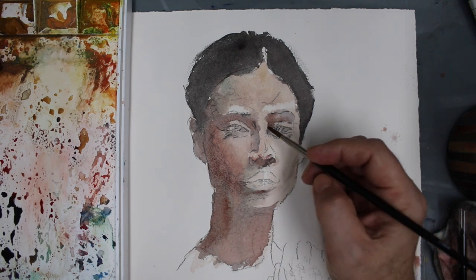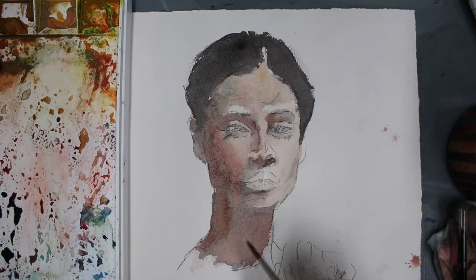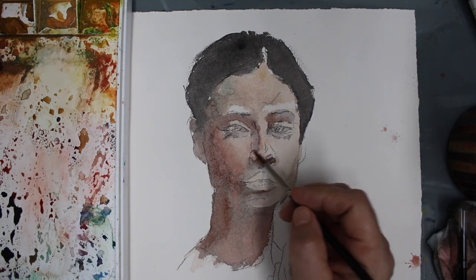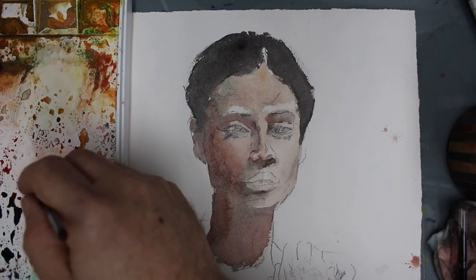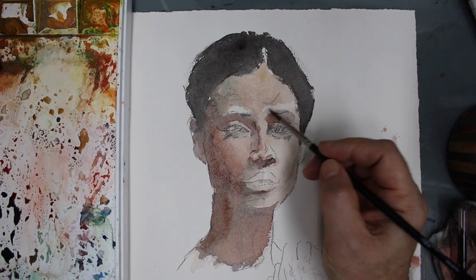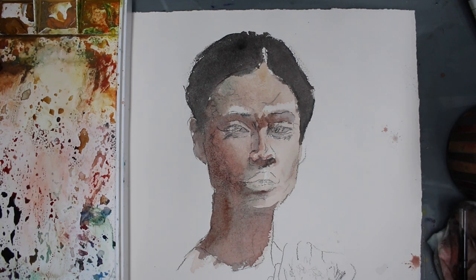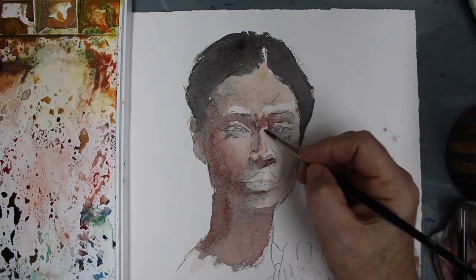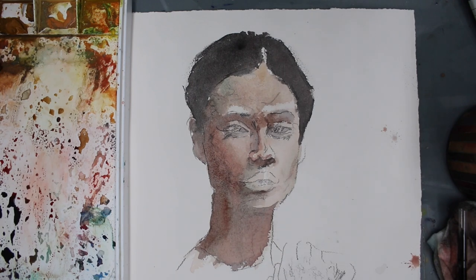Now modeling that nose there, adding some warm tones to the tip of the nose. Getting into that keystone wedge where from the brow it kind of rolls back under. I'm just blending that out.